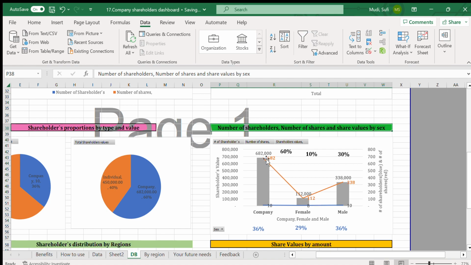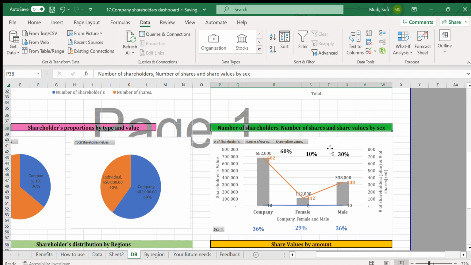Here the companies have bought 682 shares in total from 10 companies, the females have bought 112 shares, and the males have bought 338 shares.